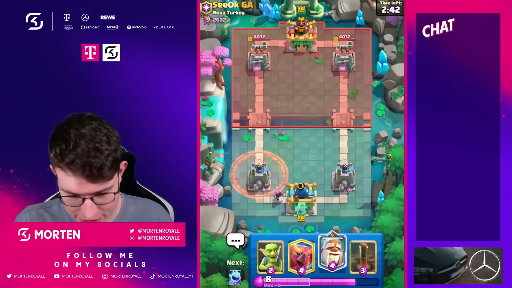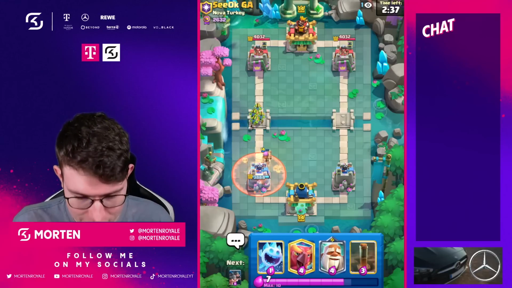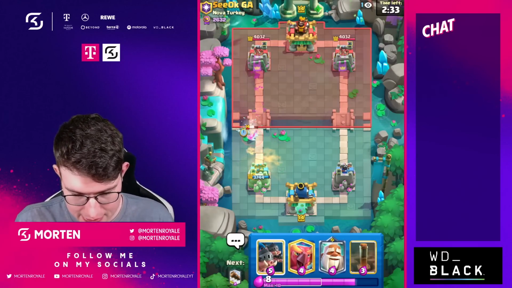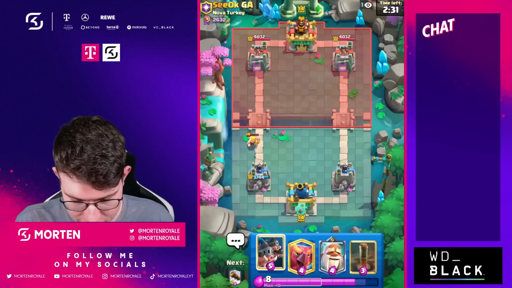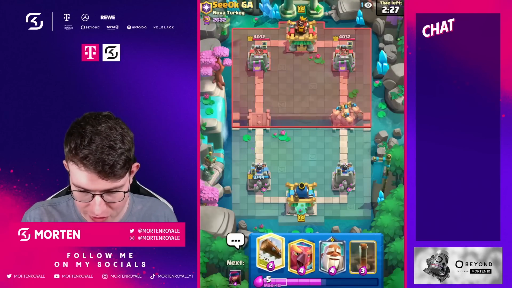Don't get killed, Monk. Don't get killed. He decides to go for points. So Graveyard can be a tough matchup, especially if he has Skelly King. If not, I think we are vibing. I don't really know what to do. I think we're just going to start with Hoggies opposite. I don't normally want to push same lane, so I'm just going to go for my Hoggies here.